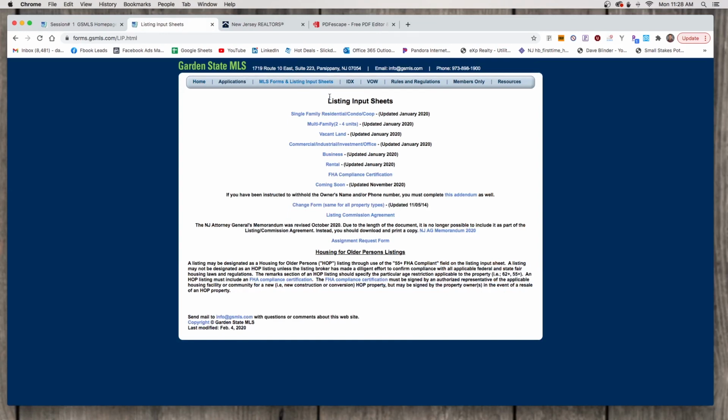Today we're going to be doing a mock-up of a single-family home listing. So there are two essential forms here you're going to pull from the MLS, and other forms that are also sourced from your realtor board. We'll be looking at those in a few moments. So we will need to complete the single-family listing input sheet. We also must complete the listing commission agreement form because you definitely want to be paid for your work, right?